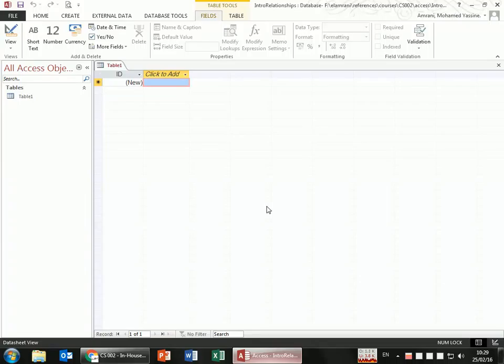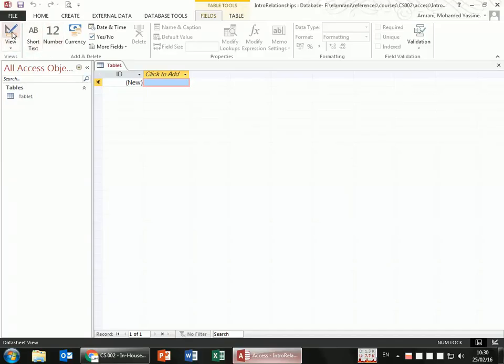We need to have a lot of different tables. But we don't create tables as if they're independent from each other. No, they are related to each other. I would like to show you how we can do that in Access, sorry. I'm going to take the example of a student that has a major, and then some additional information about the student. I'm going to add some tables just to explain this.